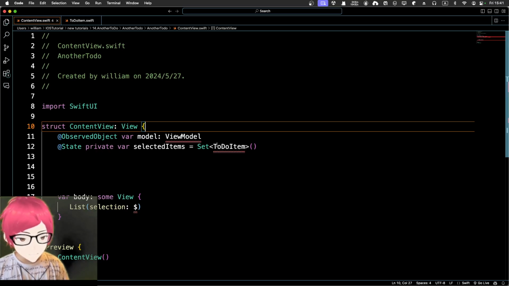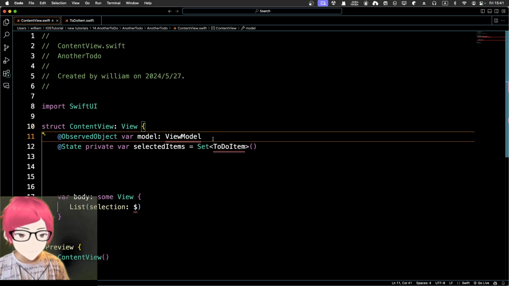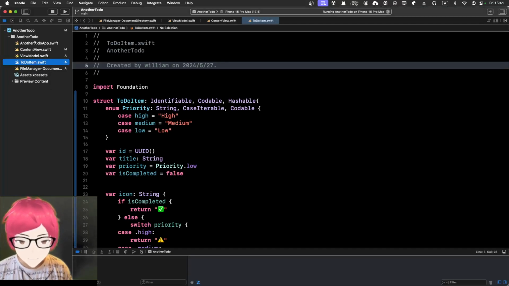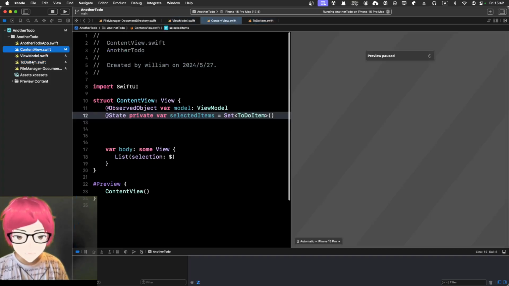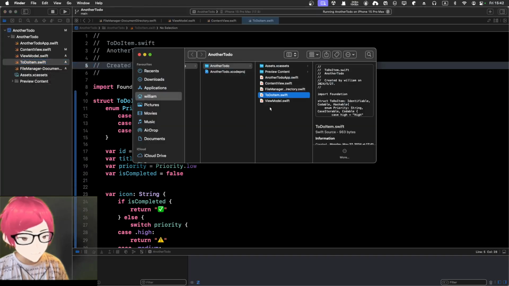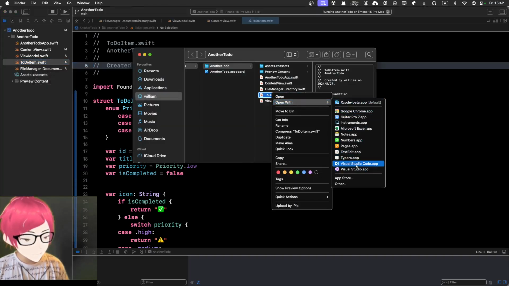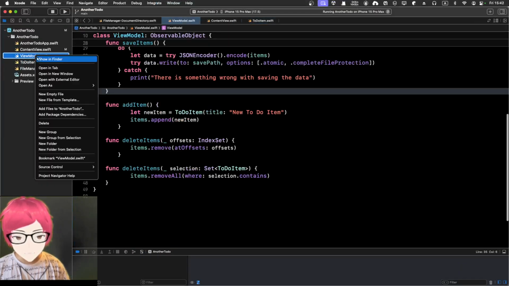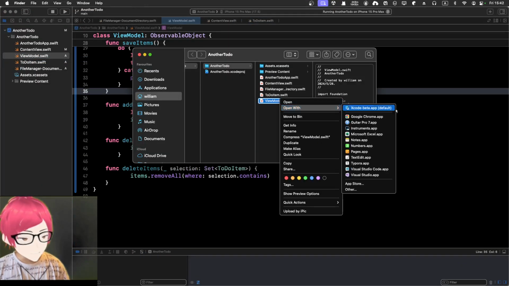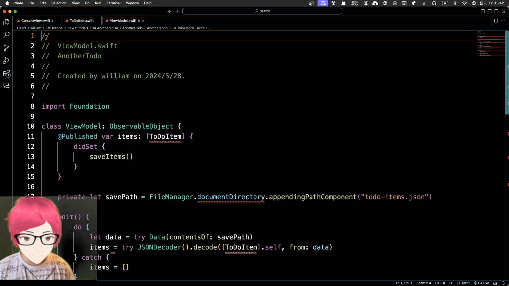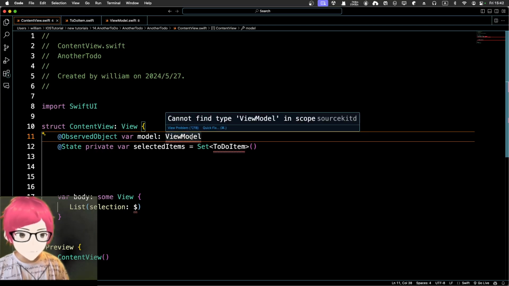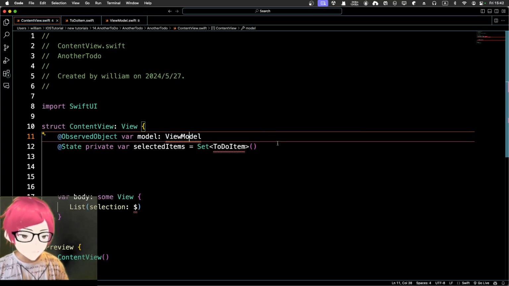That's extremely weird. You should be able to scan the whole project. Did I open the to-do item content view? Yeah, the view model. We haven't been able to do that. Let's just open that in Visual Studio Code. Hopefully this can give all the errors away. If you do have errors, it doesn't really matter, because Xcode is the final destination.